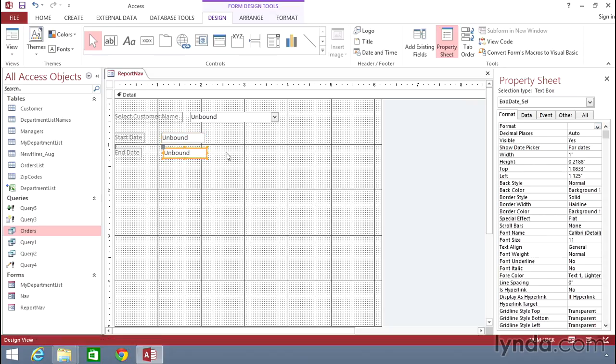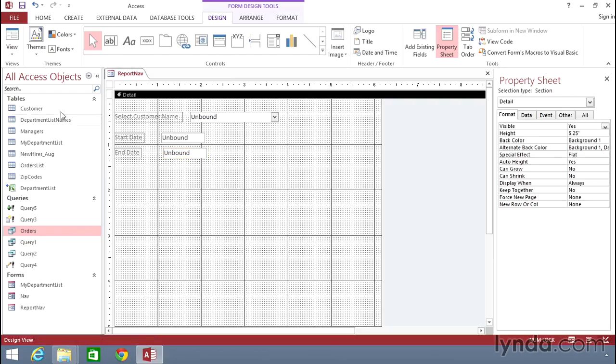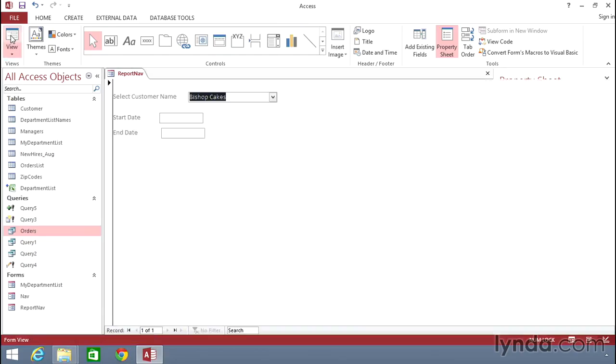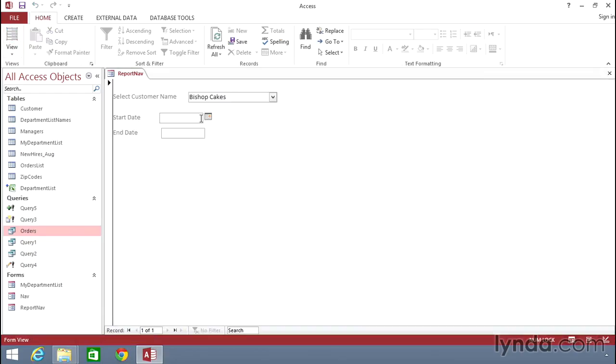I'll do the same thing for end date. I'm keying the S for short date, but you can also hit the drop down and choose anything that would be appropriate. Let's go take a look. Now I see the date picker. Fantastic. This is great for users who may be uncomfortable typing the dates in the right format.